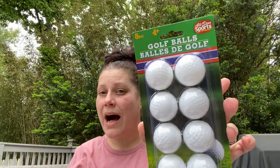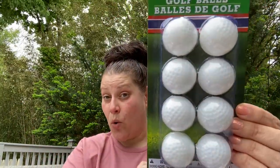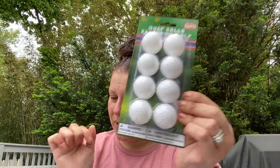And then I picked up one of these 8 packs of these light little plastic golf balls, because if you saw a couple of hauls ago, I got that cone basket shaped popper with a ball in it. And I know that's gonna get lost, and I feel like this might work. So I wanted to get this as replacements because, sorry, that's Henny walking around. I know they're light enough to jump up from the click, but I just hope they are small enough to fit down to the bottom. But that's what I was thinking with those.